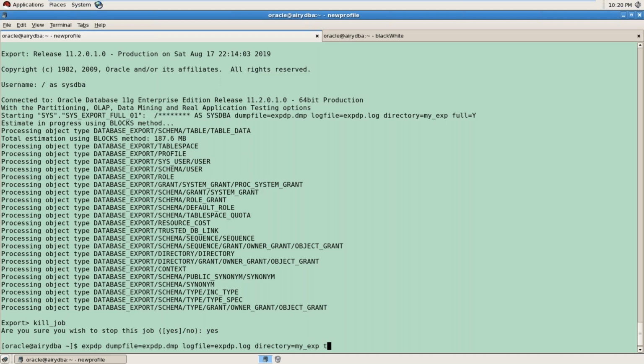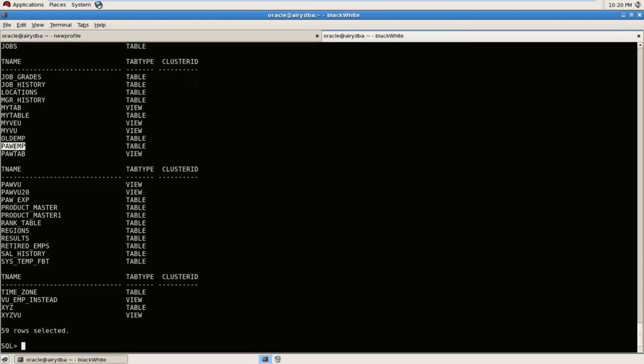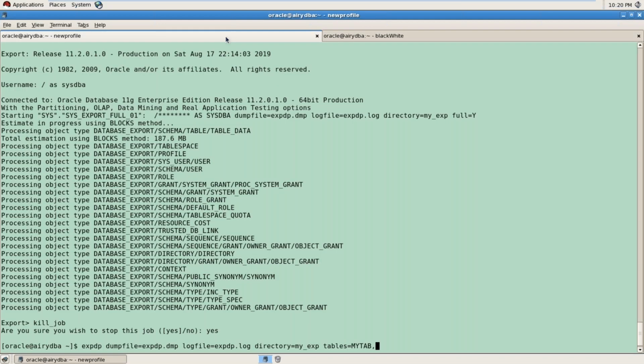I have taken power tab. So whatever tables you want to back up, just put those table names separated by commas.